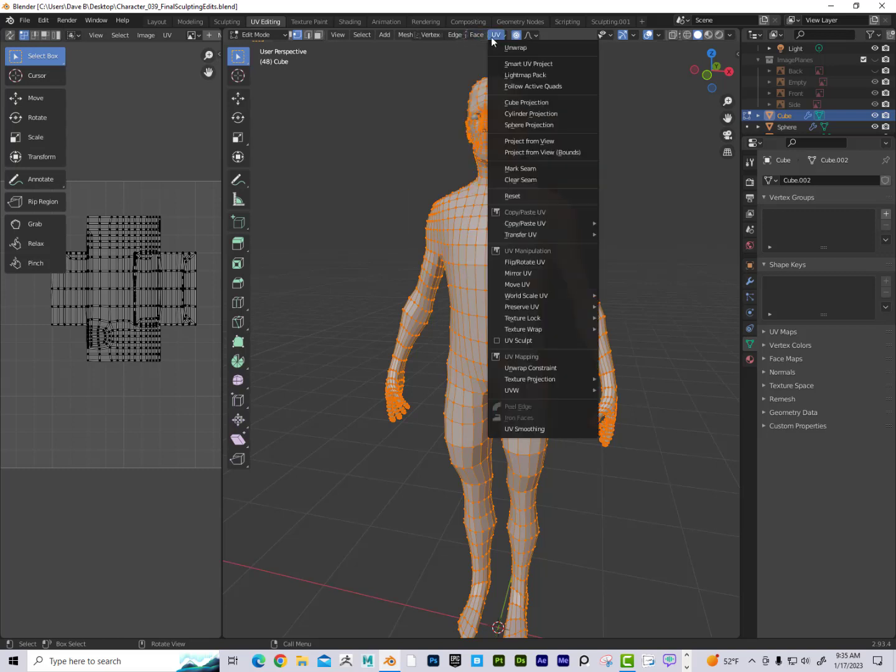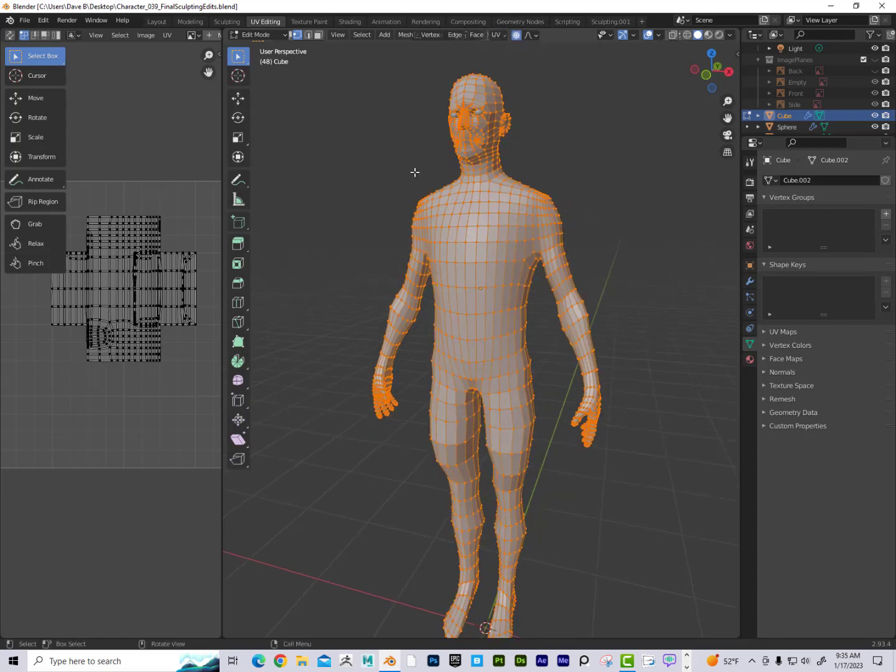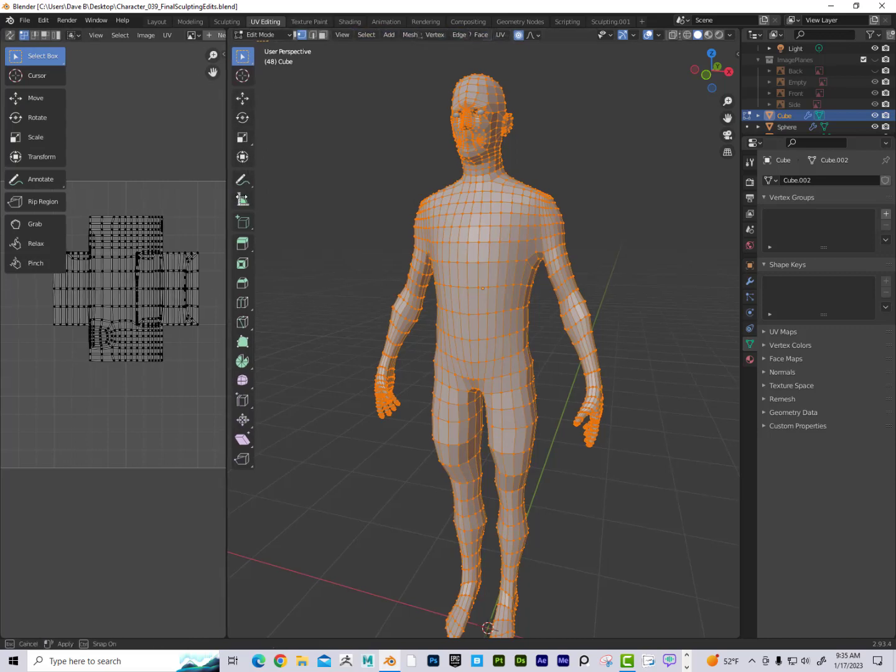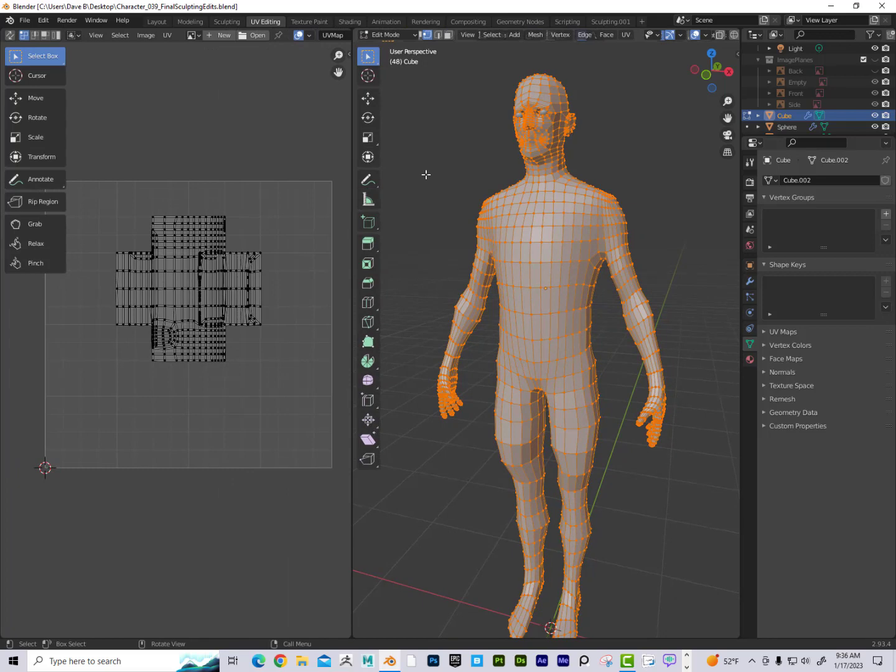So I'm going to go to UV, Mark Seam, and then I'm going to find Unwrap and put that in there as well. So here's Unwrap, I right click, and I say Assign to Quick Favorites. Now when I'm doing stuff, I can just hit Q and my menu comes up. This is true not only for UVs but for anything, so we could do this when we're modeling or in any of these other areas. So now that we have a starting point, in the next lesson we'll actually begin cutting this guy up and seeing what that looks like.